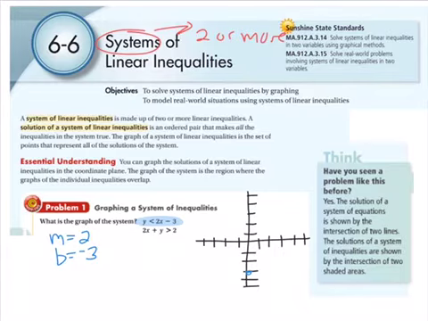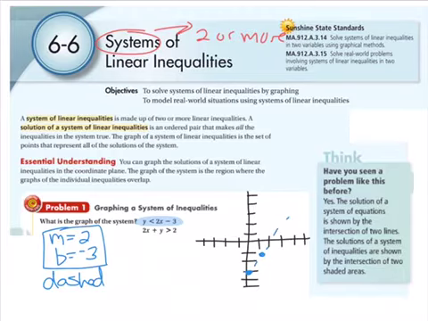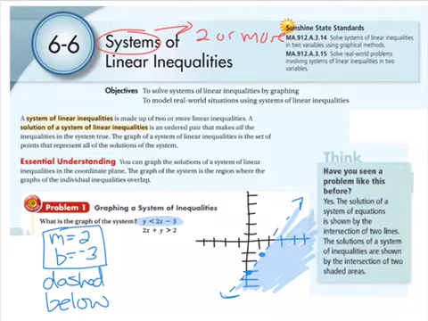So we know how to graph things in slope-intercept. We'll start at negative 3. We'll go up 2 over 1. And remember, on this one, I'm looking to see if I should go dashed or solid. Since it's just a less than symbol, I'm going to go with a dashed or a dotted line. And since it is a less than, I will shade below that line. I'll still just do my shading for this in blue. Okay, so that's kind of a review of what we just got done doing in lesson 6.5.